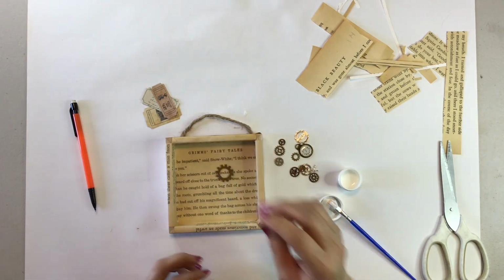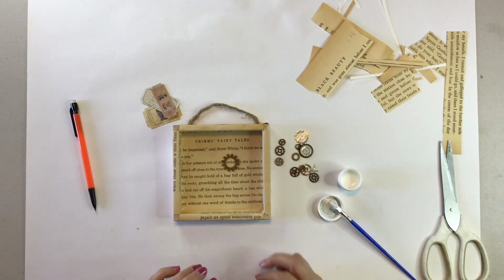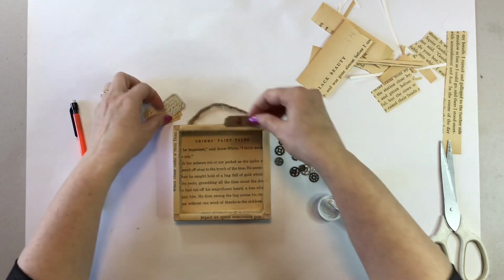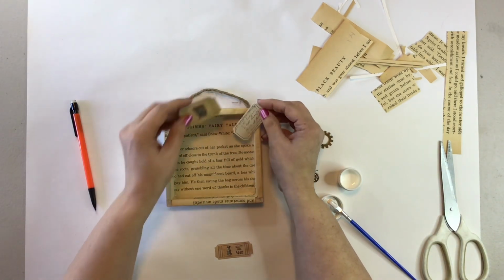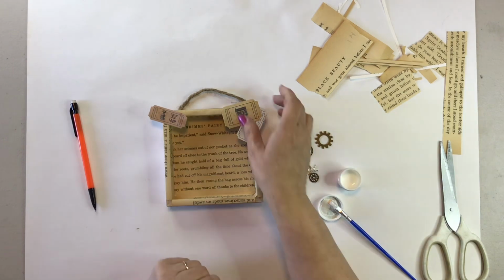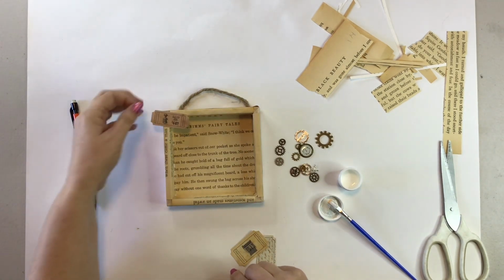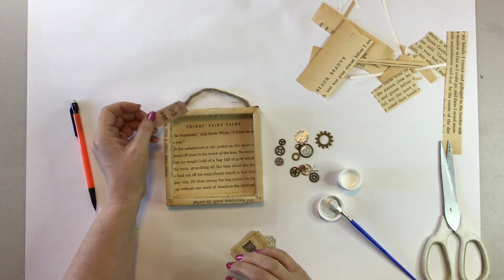So I want to give you a few ideas before you start designing your box. With the tickets, what we can do are a couple different things. We can add tickets to the top of the box up in the corner and one on the other side. As you'll see, I didn't worry so much about the corner spaces, because I knew that I was going to incorporate some tickets into my design.